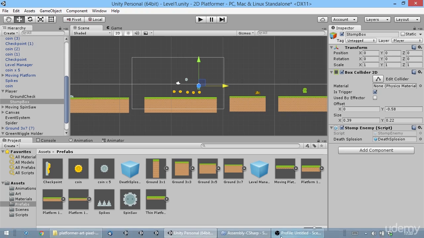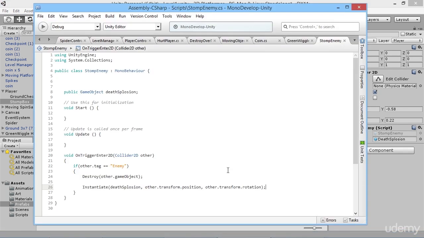So what we could do is add a little bit of a bounce when we land on top of the enemy. So to do that, we're going to use our player's rigid body values, so we can give it an extra bit of velocity to push it up into the air.